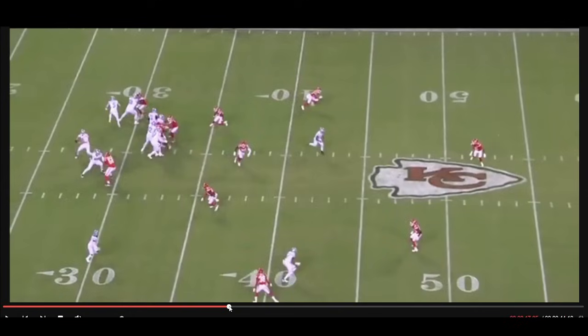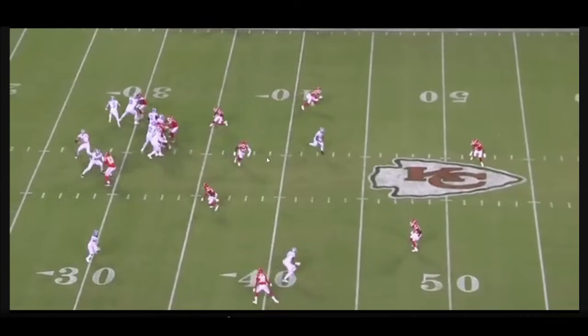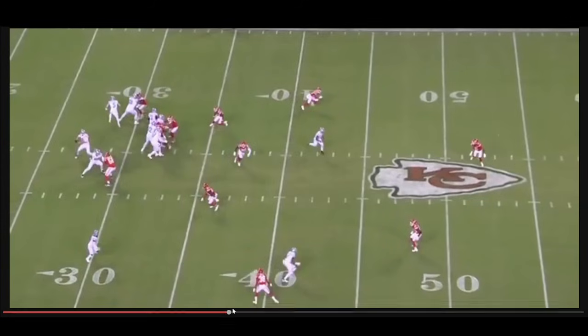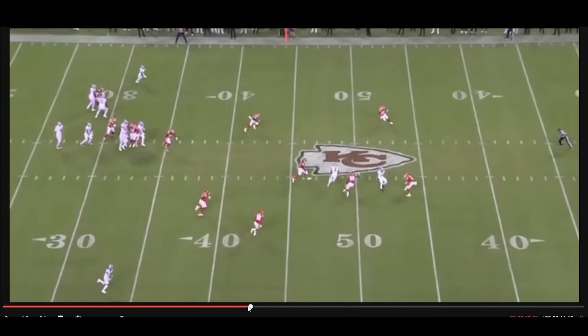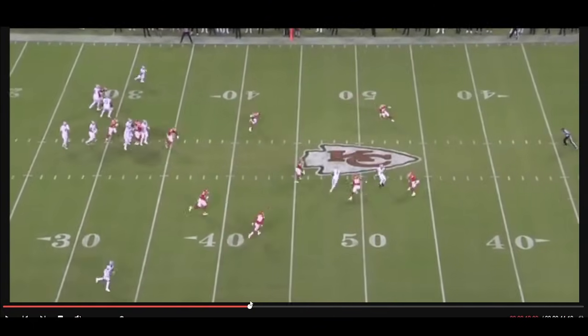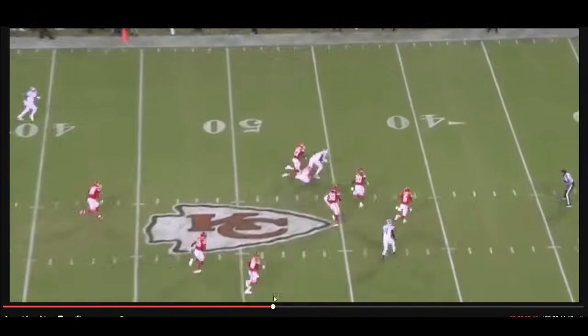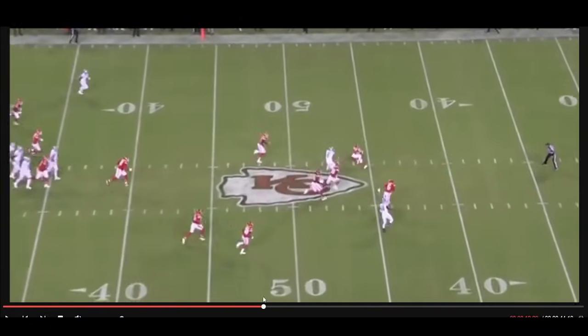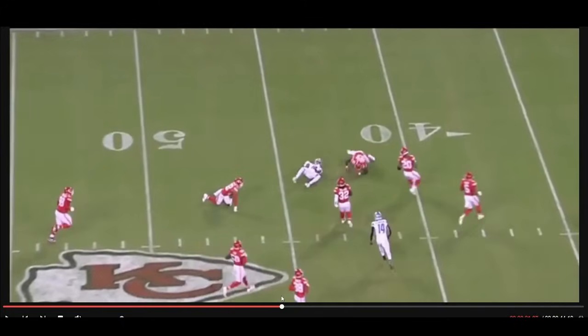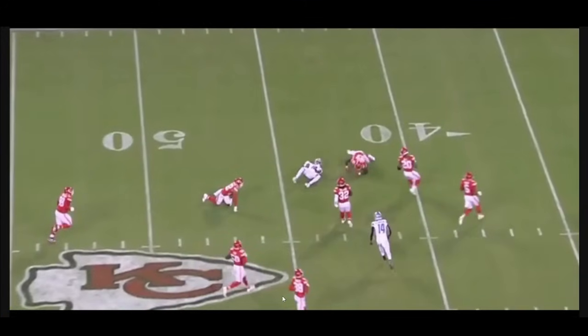He knows that it's play action and knows he needs to get back into position, but Jared Goff can see that Gay has his back turned to him, so he knows that he doesn't have to worry about him making a play on this ball with relative ease. Because of this, Goff is essentially able to just throw it almost over the side of his ear. That's a really nice tight window throw on the run from Jared Goff. He hits Reynolds in stride after he crosses face with Amon-Ra St. Brown, and it turns into a really nice chunk play.